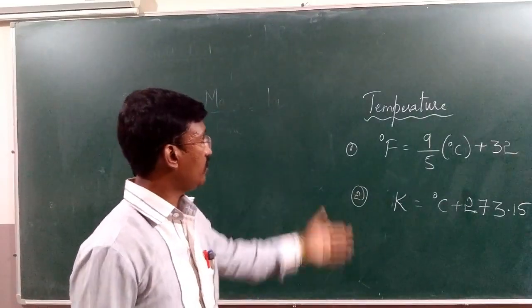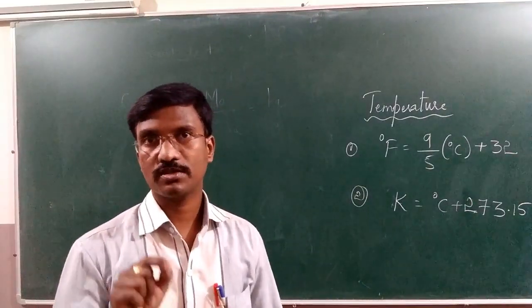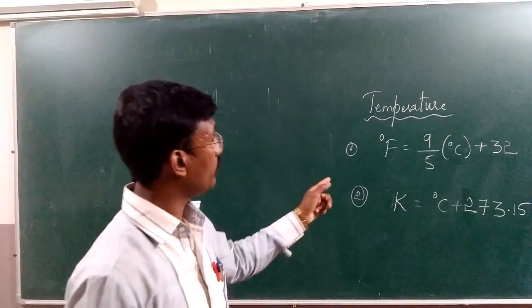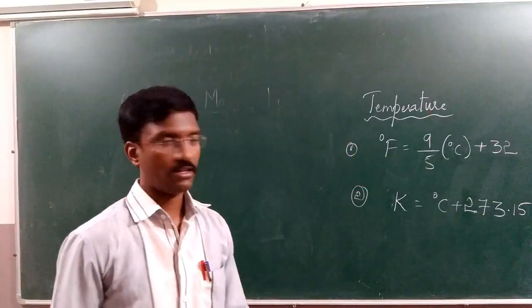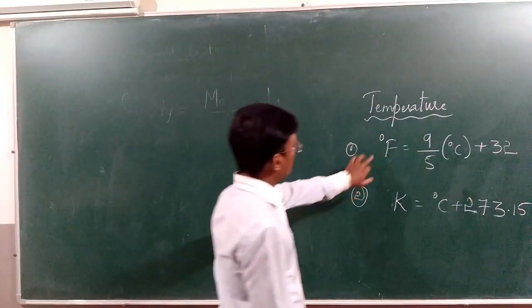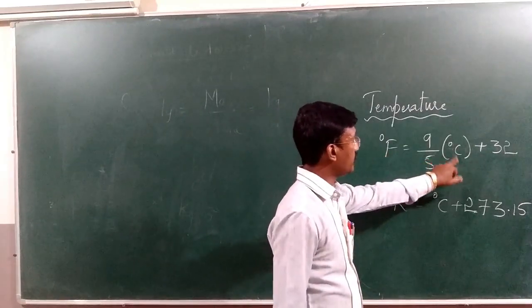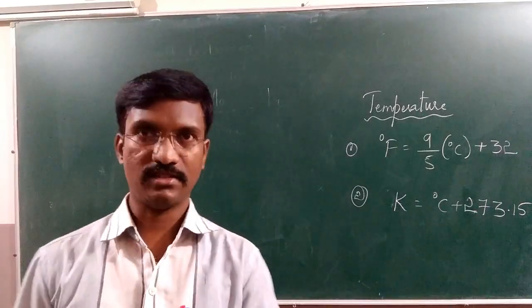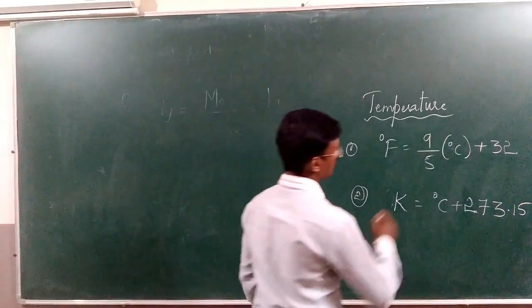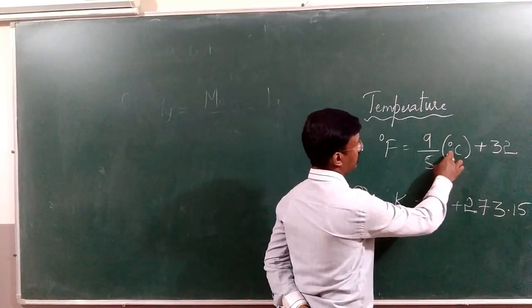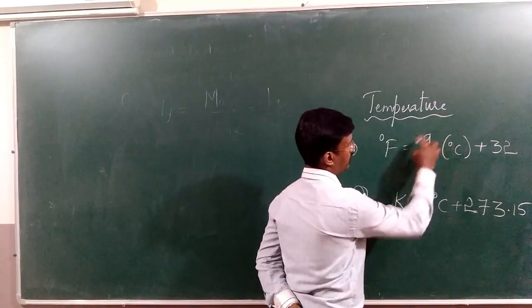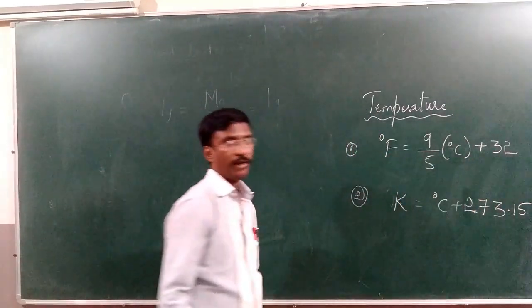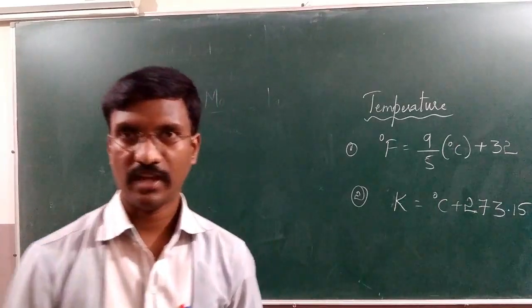So here are some formulas. These are the formulas used for conversion from Kelvin to degree Celsius or to convert degrees Celsius to Fahrenheit. Look here at the first one. Degree Fahrenheit can be calculated if you know the degree Celsius. We know that the human body temperature is 37 degrees Celsius. You just put the 37 here. 37 into 9 divided by 5. You do this calculation. To that value, you just add plus 32. You are going to get the value in degree Fahrenheit. Are you getting my point?